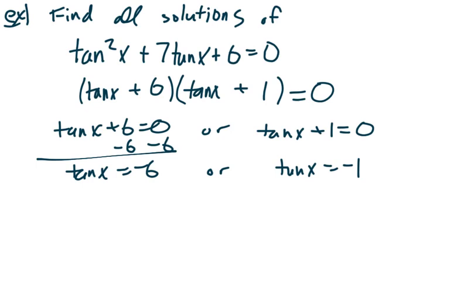-1 is an output we should expect to get from tangent. The angle, between 0 and 2 pi, is, first of all, 3 pi over 4. You would also see 7 pi over 4, but then you would also see 11 pi over 4 and 15 pi over 4, etc. This, like tangent, is based on the period of tangent, pi, not 2 pi, like sine and cosine. So 3 pi over 4 plus pi k. And that wraps that up.